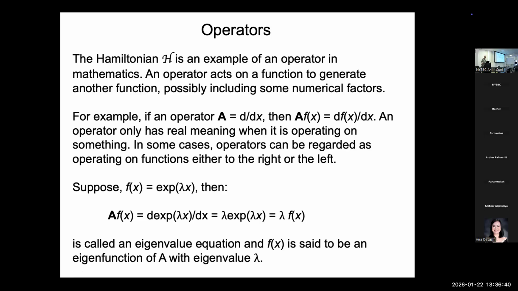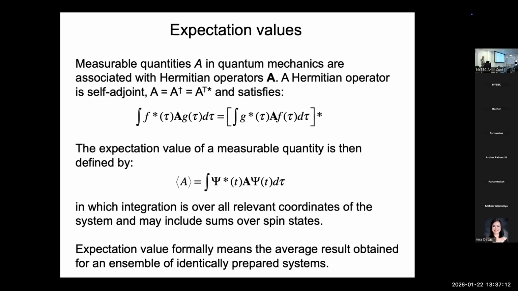Cosine is not an eigenfunction. Right? If you take the derivative of the cosine with respect to x, you get back negative of the sine. You don't get back cosine. So the operation is perfectly allowed mathematically. It makes perfect sense, but it's not an eigenfunction. Cosine is not an eigenfunction. And again, it'll turn out that functions that are eigenfunctions turn out to be really important in all of quantum mechanics.